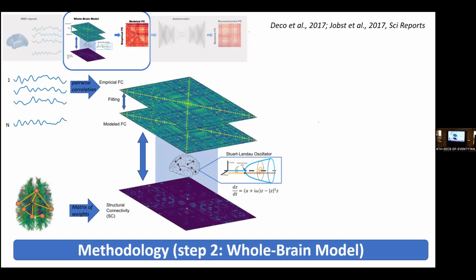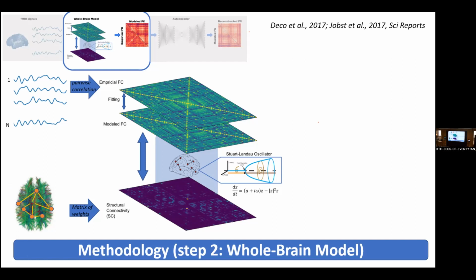So how we build our Hopf model is as follows. We get some empirical sources. The empirical sources will be the time series of fMRI, and the main observable that we are trying to fit with our models will be the functional connectivity, which is the pairwise correlation between each time signal that we have. It looks like the kind of matrix that Gustavo shows in his presentation. The other source of empirical information is the structural connectivity, that is, how connected the brain regions are. That will represent the underlying coupling of the model.